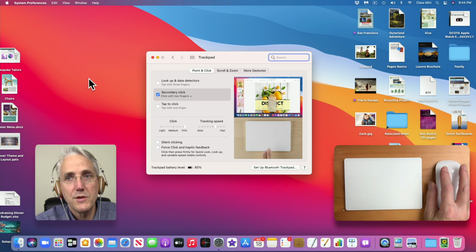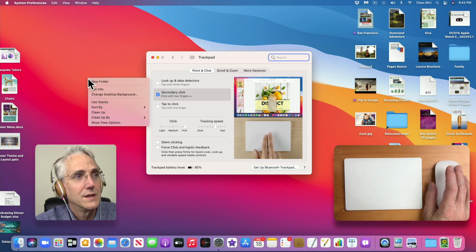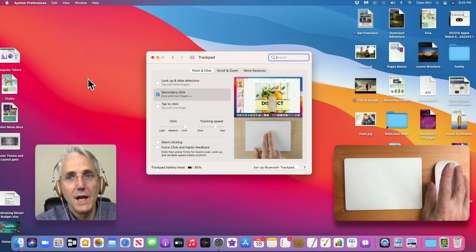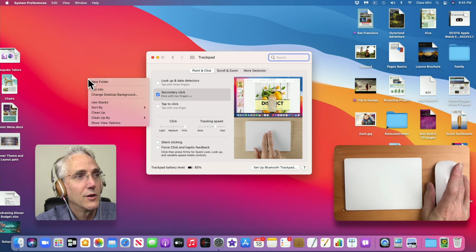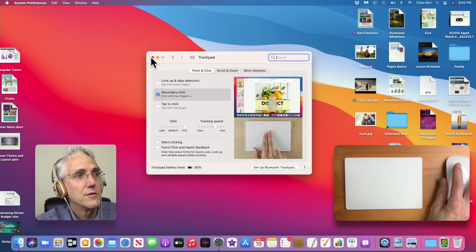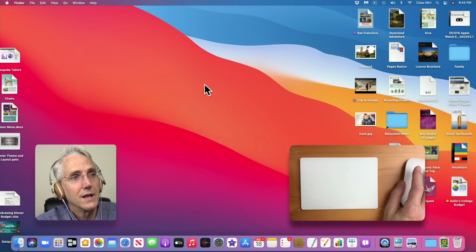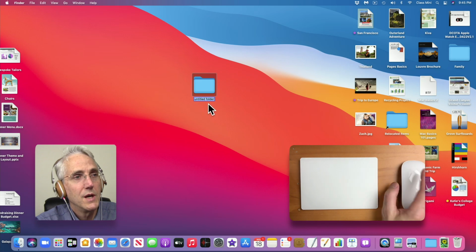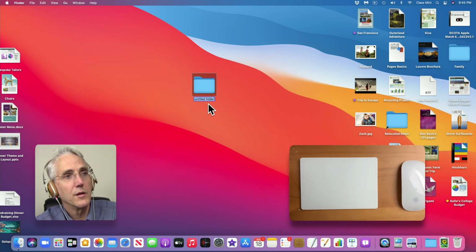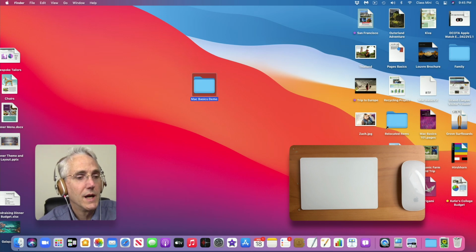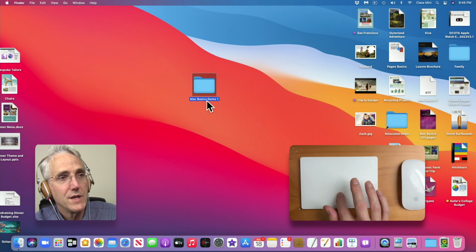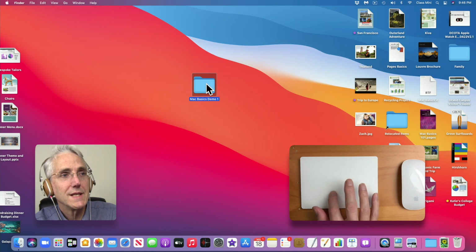If I come over to the mouse and click on the right side now, I've got my left finger up in the air. I'm clicking with my middle finger over here on the right. There's my new folder option. So let me go ahead and just close this. I'm going to right click in this area, click New Folder. It appears right where I told it to go, and I'm going to call this Mac Basics Demo. All right, and then I pressed Return. So I have this empty folder that's now on my desktop, and I want to start putting things in it.